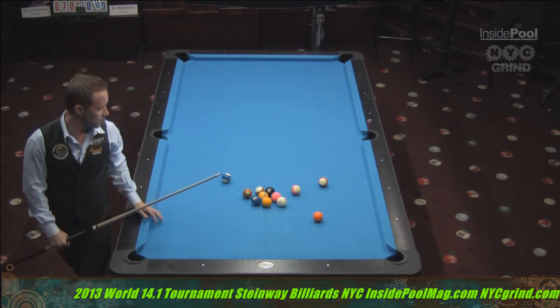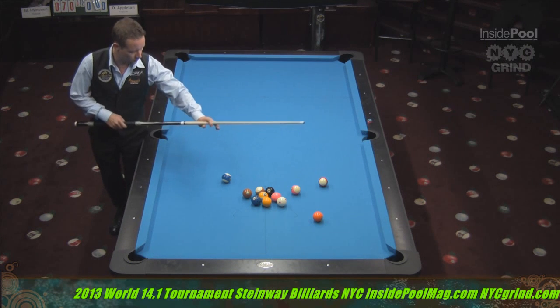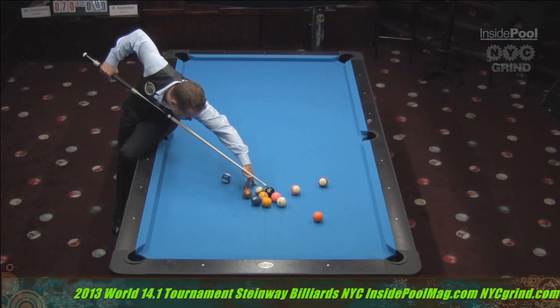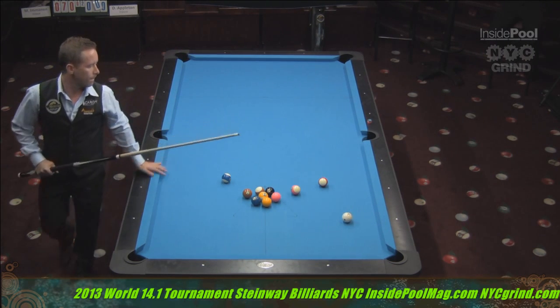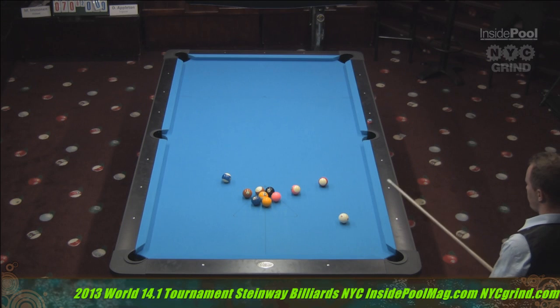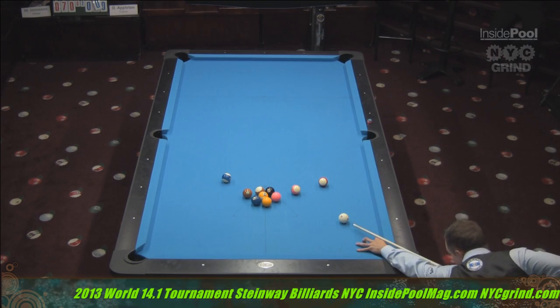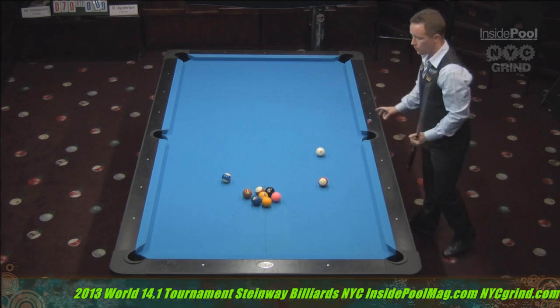Well, he did okay clearing the 11 ball out, but now he's jacked up again. Just sacrifice here, roll it in. All right, now he's got that stripe in the side. I guess it's the 11. And he'll just roll forward and play the 14. It looks like the 10. He'll play that back into the stack. No, he held it actually. That's a good shot. And he's got the 11 now.